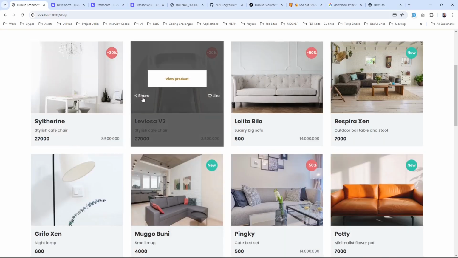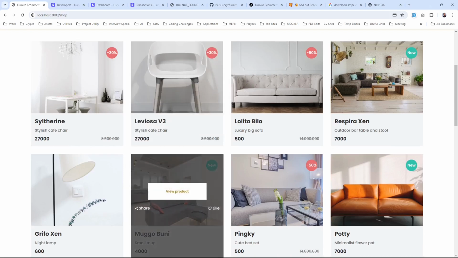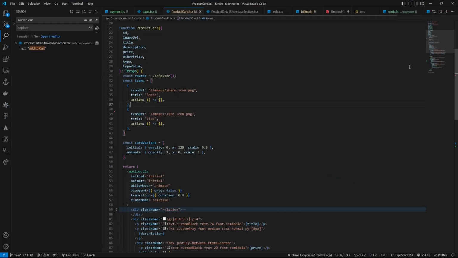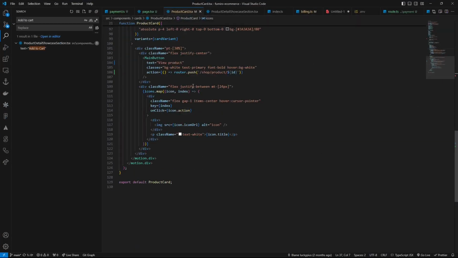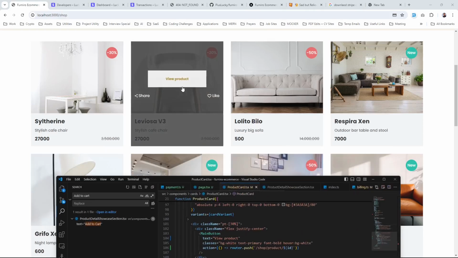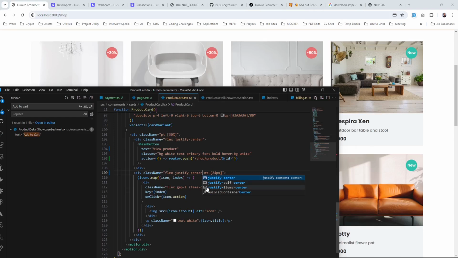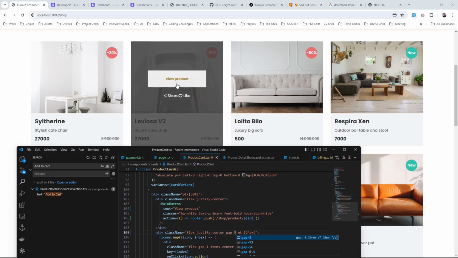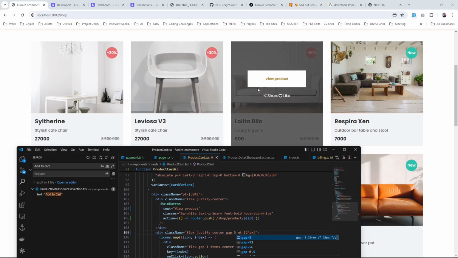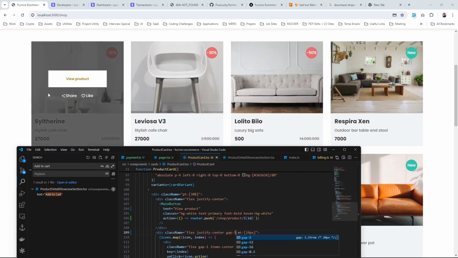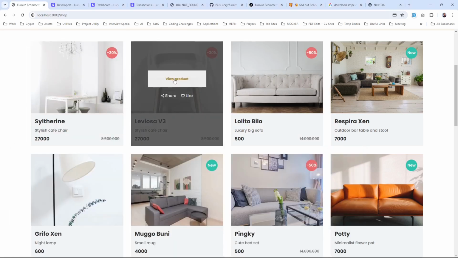Okay, so now let's look over what we have. We want this to be in the middle instead, though we're not using it, but it would be better if they're actually in the middle. Let's see how we're styling our icons. Instead of justify between, we're going to justify center. Alright, so let's refresh that, and we have to provide some gap, 5. Okay, so wait for it to do. Nice, looks good.